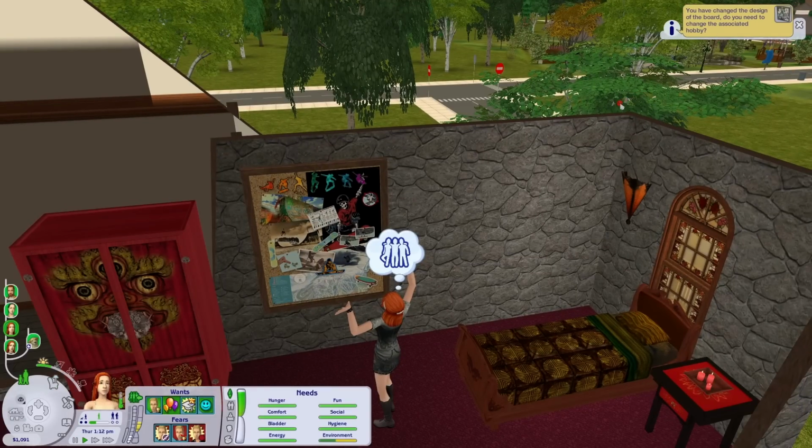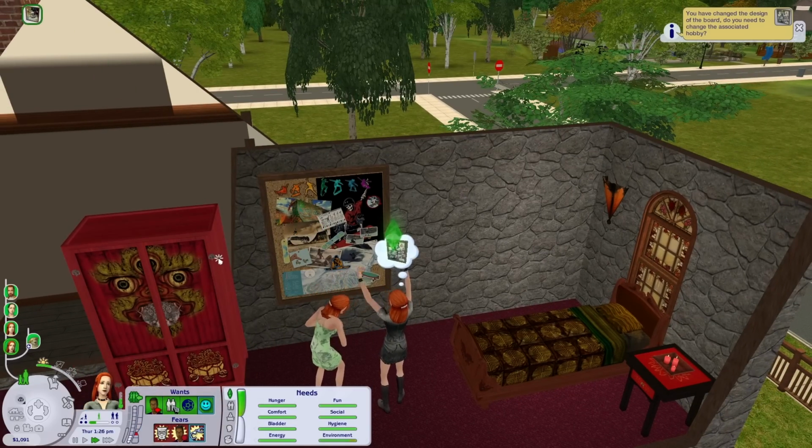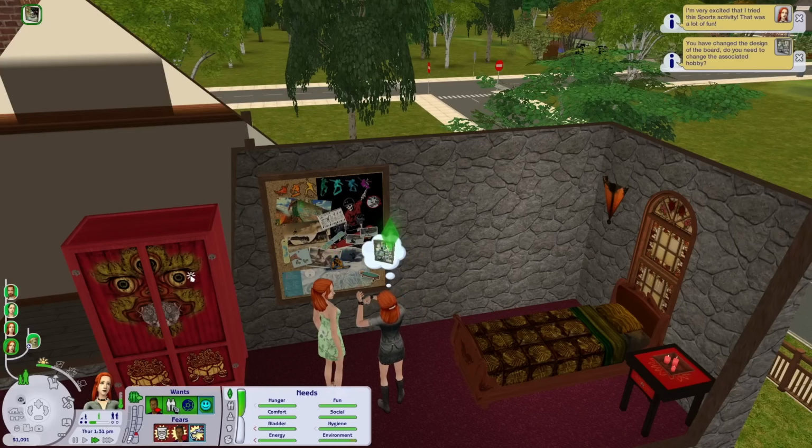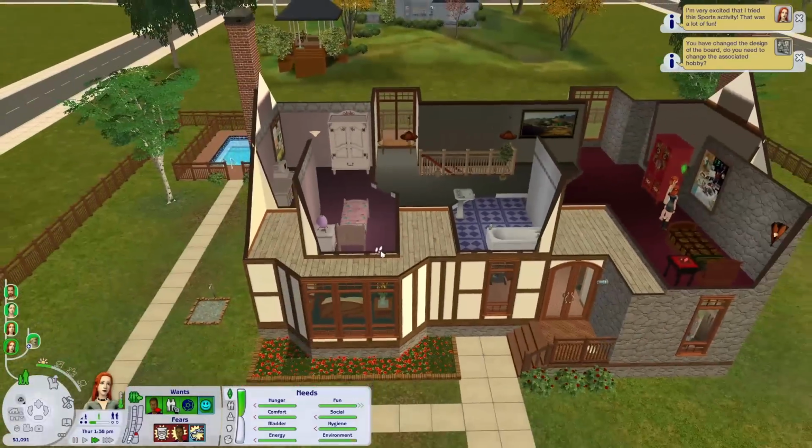And then when you change the colour, you'll get a pop-up saying you changed the design of the board. Do you need to change the associated hobby? Yes, we do. We can set the hobby now to sports. So when she looks at it now, oh, that's what Angela looked. There we go. She's gaining sports now. So how cool is that? That's just a great way for people to interact with the hobby.